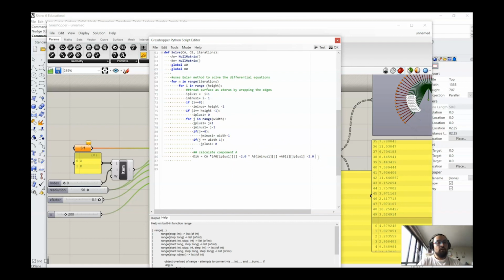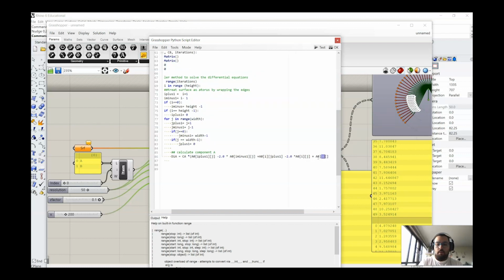Okay, so this is minus 2.0 times A0, and this is I, this is J, plus A0, and this is I, and this is J minus 1.